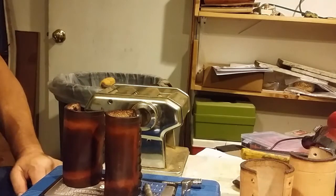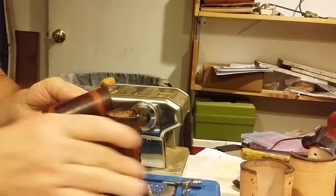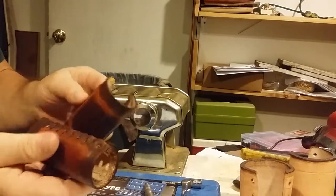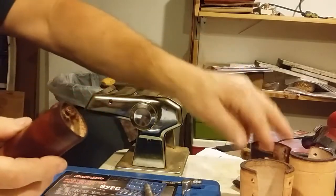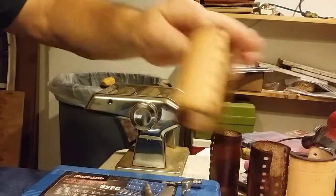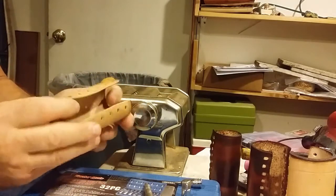Okay guys, we're getting ready for the fringe here. We got the old grips off. Here's the old ones. I'm going to save them. I don't know, I might even just sell these. And the new ones are still dry and I haven't had a chance to finish them yet.